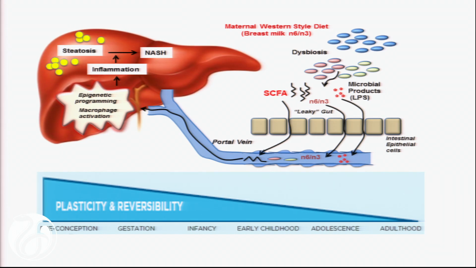And so I've told you about development of steatosis. What I think is happening here, our idea is that there's epigenetic programming, and this probably takes place within the macrophage itself to drive this disease from just simple steatosis to NASH. And so if you back up the pipeline, it's really what's happening during feeding and breastfeeding.